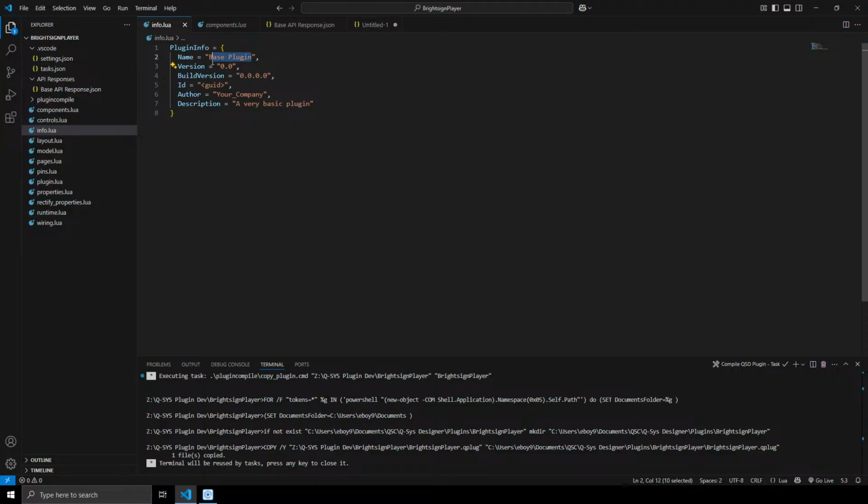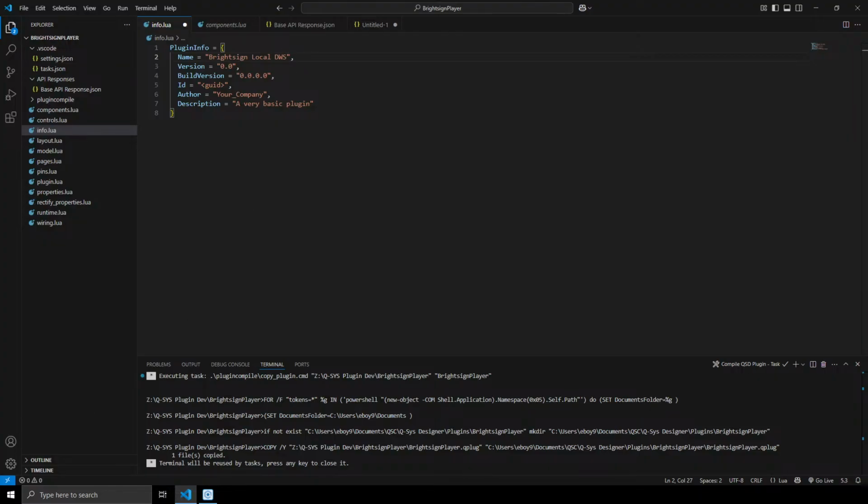So we're just going to call this BrightSign local DWS. DWS stands for Diagnostics Web Server.